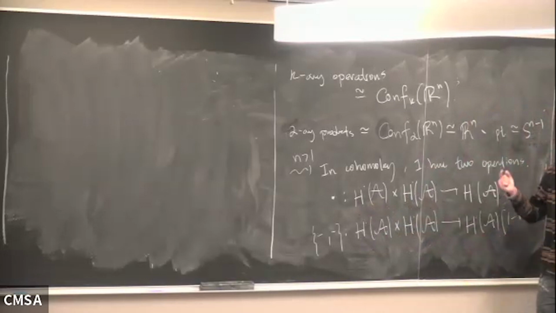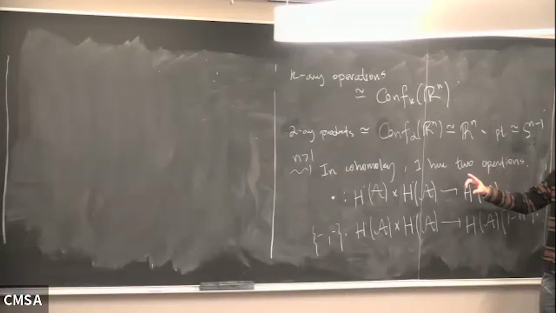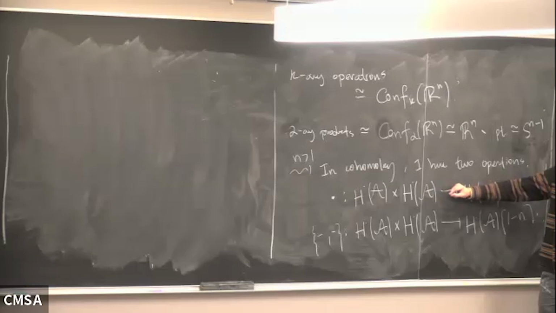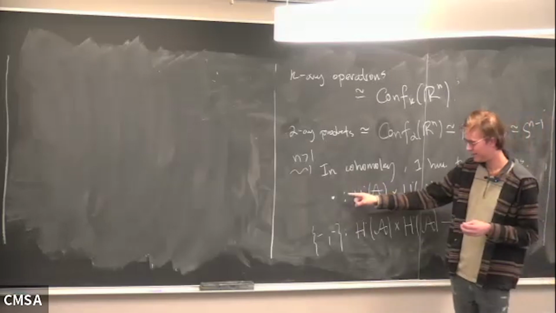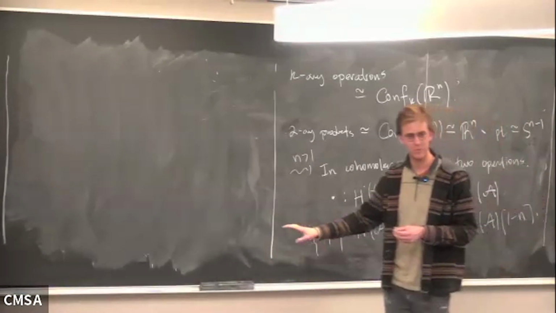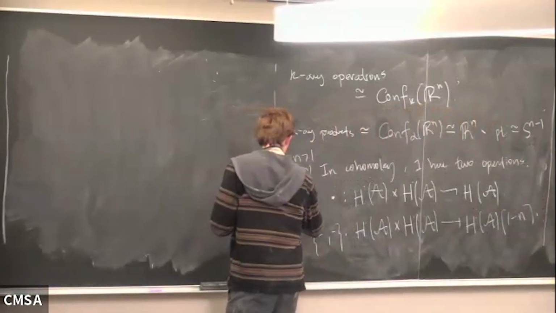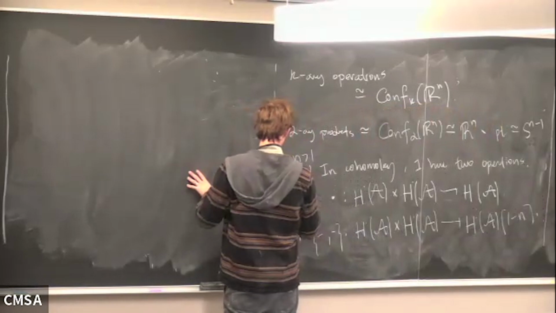You would think that, but there's this deep result, which is very mysterious, called formality, which says that when n is bigger than 1, E_n and P_n are equivalent. P_n is the sort of algebras that have these two operations. I haven't defined it yet, but these two operations give rise to what's called a P_n algebra.